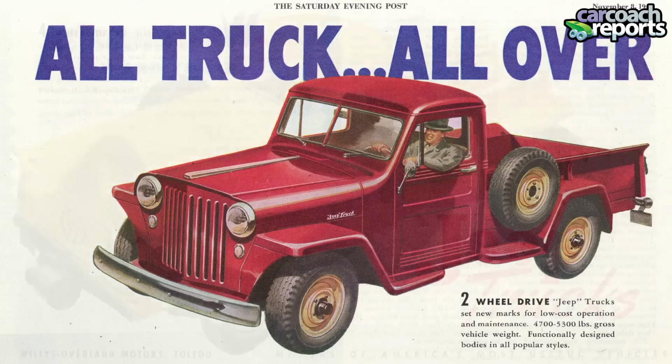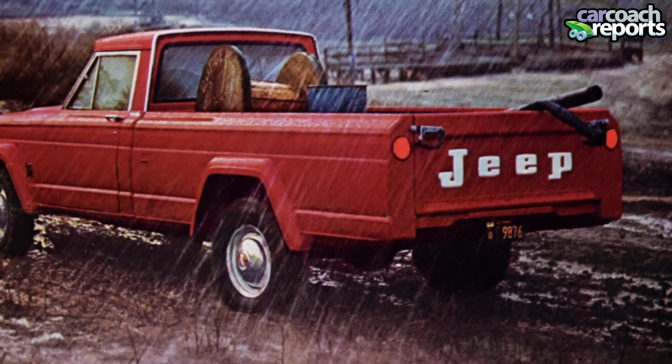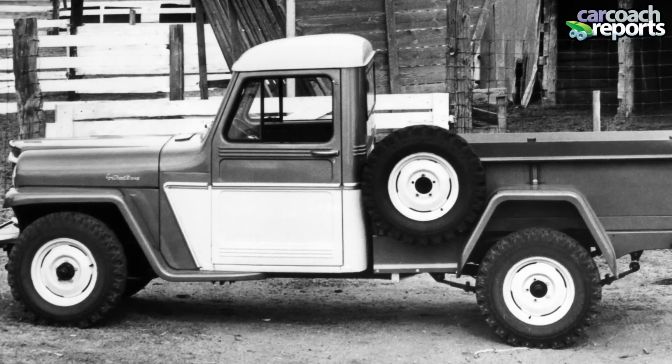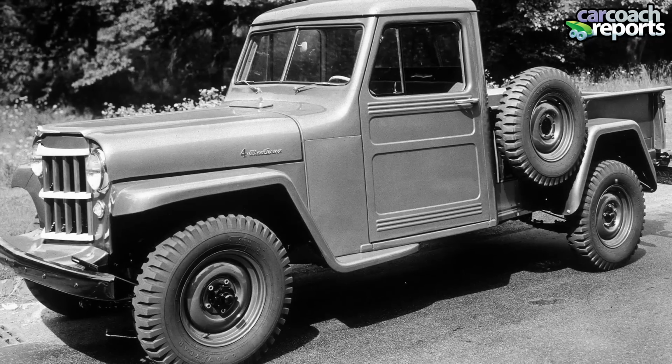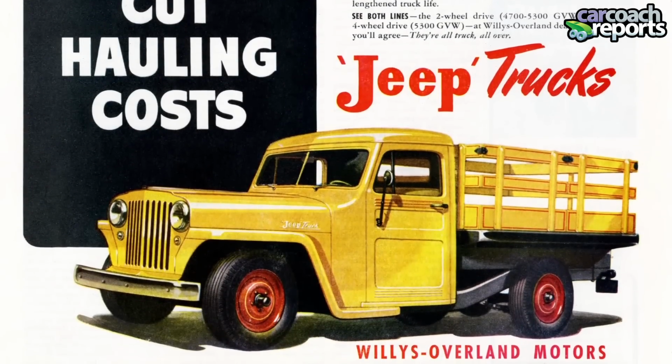The Gladiator is somewhat based off of the original Gladiator, and it kind of serves the same purpose as the Wrangler these days. It's a throwback. People love it because it's so classic, because it meets the needs while providing that nostalgic feel. So it actually doesn't have some of the creature comforts that modern vehicles have these days, but the kind of people that buy these trucks and buy the Wrangler, they don't care. They're buying the Gladiator, they're buying the Wrangler because they really want the experience of owning one. And it has that charm, that je ne sais quoi, that really makes it what it is. So if you're going to buy one of these, you have to keep that in mind, that it's just not going to be as refined.